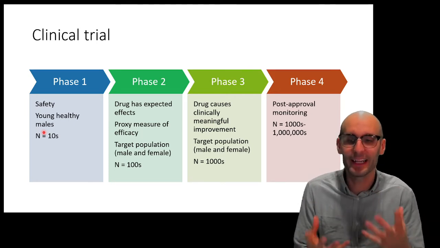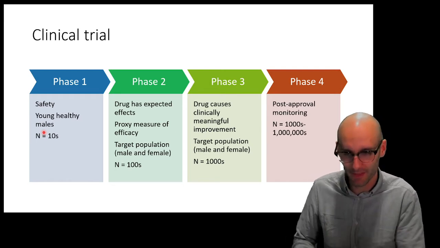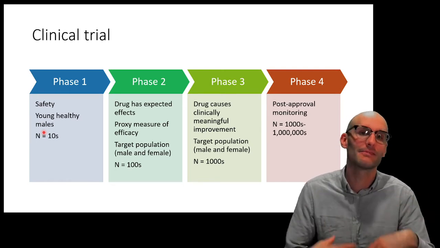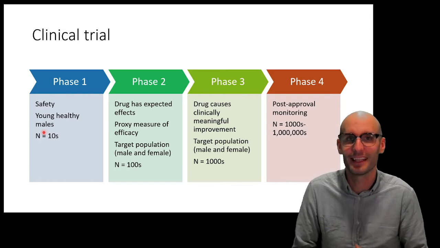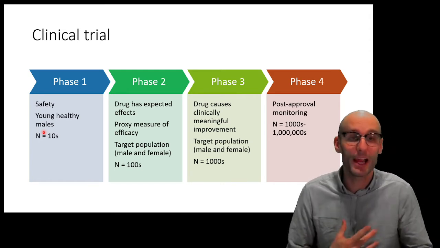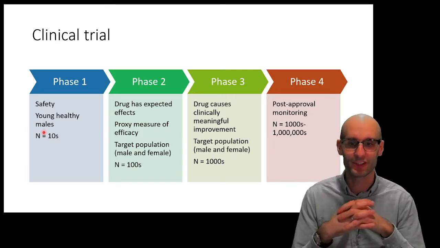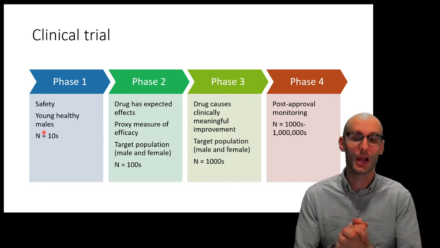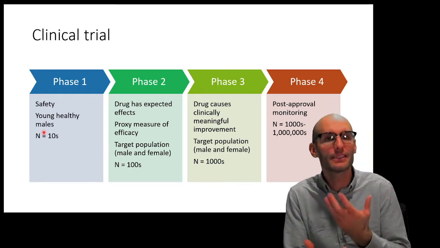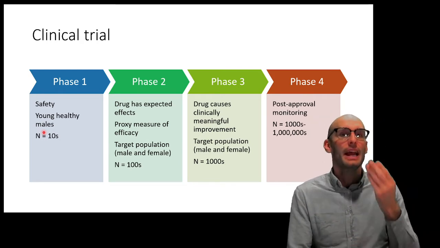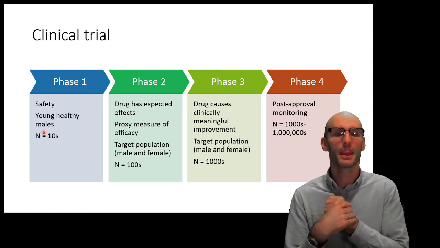So typically, in a phase one trial, we take healthy young males and give it to a low number of males, and we just measure, did it cause them to drop dead? Is it acutely toxic? We don't need a lot of numbers to see that. We then might test it on a low number of females as well to make sure it is safe in females, and then we would go into a phase 2 trial. Phase 2 clinical trial is typically hundreds of people, and in it we're basically asking, is the drug doing what we expect it to do? So if the drug was designed to block histamine, does it block histamine in these people, for example? So we do that.